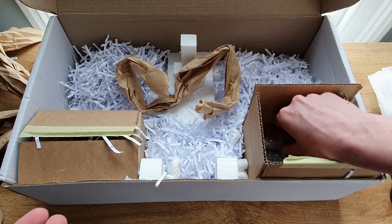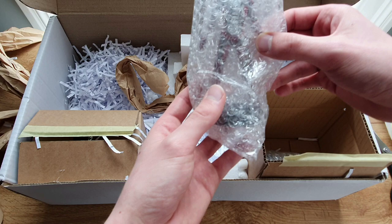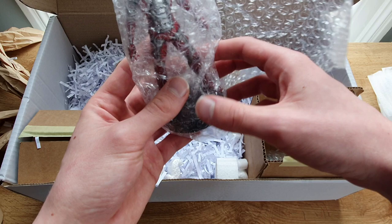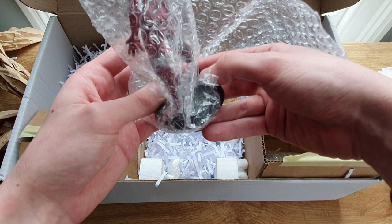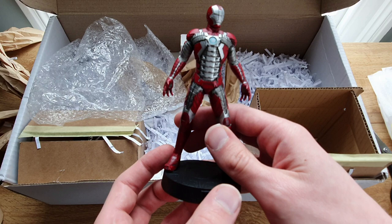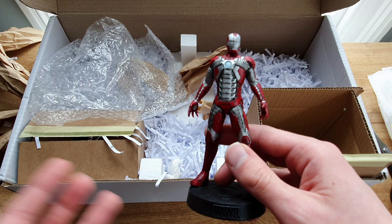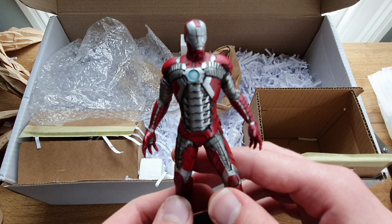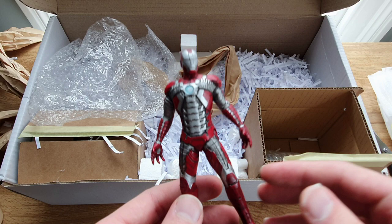Oh, there is more than one — oh look at this! This looks to me like Iron Man in the Mark 5 suit from Iron Man 2. I can already tell the painting on this thing is amazing. Let me just get it out of the bubble wrap. Everything is very tightly packaged so I sincerely hope it's here safely. Wow, oh my god — wow, okay! Here safe and sound — that's always my main worry since these things go through the post. Look at the painting on that — that is incredible.